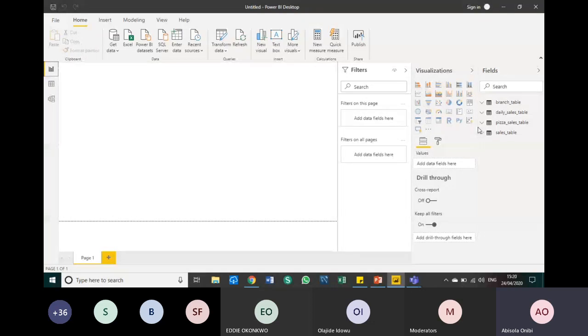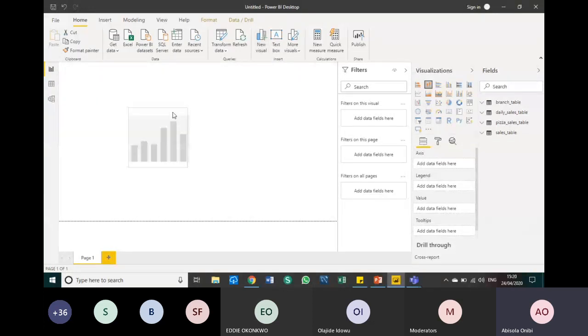But I'm going to do this first. So you see the different ways we can go about this. So new visual. Here I have my new visual. I can drag and move around. I can increase it. I can try to move it here, depending on wherever I want it to be on my canvas. This is the canvas.